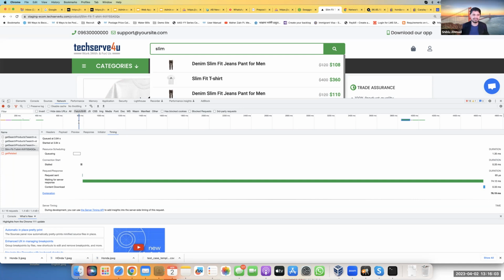That's how it works. So now we looked at the front end, the browser, and the network section as well. We looked at the Swagger to check the backend data, and we looked at the admin panel, the seller portal, and all the way to the database, so that we verified every single angle for our testing. So you create the test cases, and that's how you do the testing.